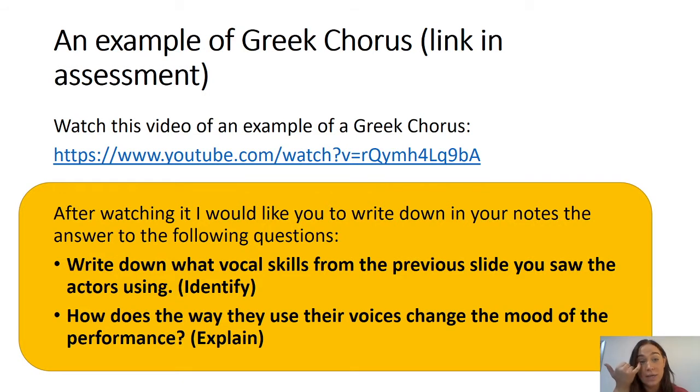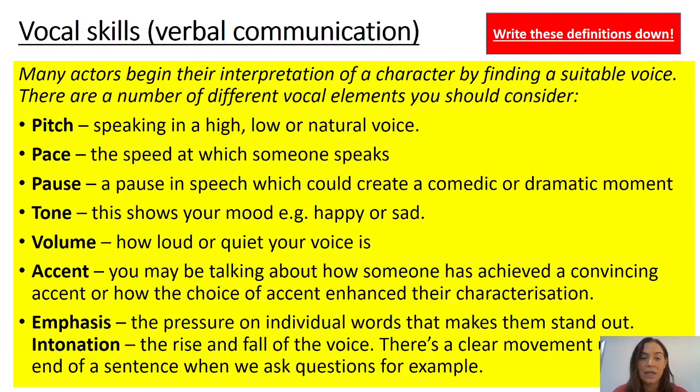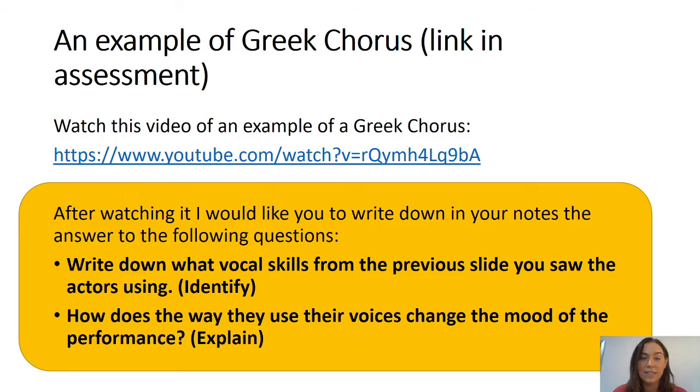Then you'd need to make sure that you've watched the example of the Greek chorus that was in the previous lesson. So you follow that YouTube link and you watch the video. After you've watched the video, I would like you to write down the answers to these two questions. So you need to write down what vocal skills from the previous slide, as in this slide, that you saw the actors using. So all you have to do to answer that question is to go back and think, I think I saw that they used pause, or I saw that they used volume, and then you put that as your answer. But you need to write down some of the ones that you've identified.